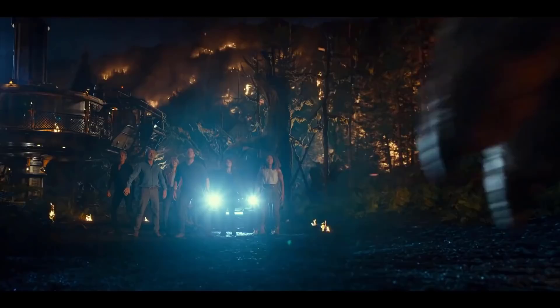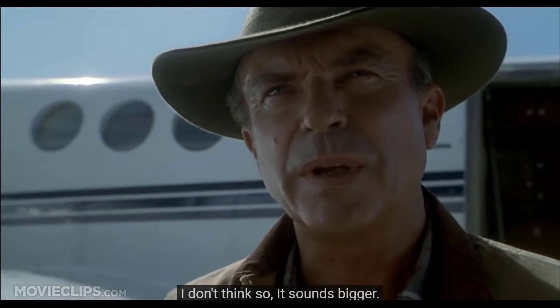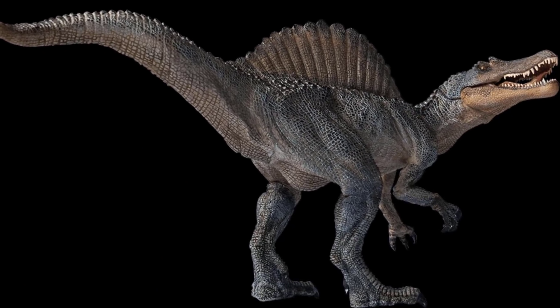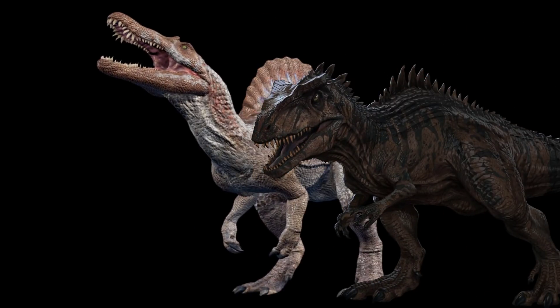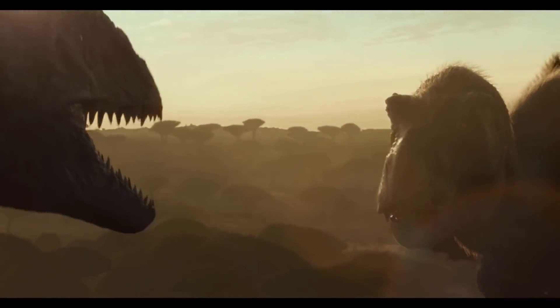But is it really bigger than the Spinosaurus? Is it the biggest ever? In both reveals of these two dinosaurs, there were comments on them being bigger than the T-Rex. In Jurassic Park 3, Alan Grant stated that the roar came from something bigger than a T-Rex. The Spinosaurus was around 49 feet long and close to 20 feet tall due to its sail on its back. The Giganotosaurus on the other hand doesn't have a sail, and since Ian Malcolm said what he said, this new entry would at least be as big as the Spino and a fully grown Indominus Rex, or possibly even bigger — since this would be of a yet undiscovered species that existed alongside the T-Rex 30 million years after the holotype specimen of the real-life Giganotosaurus was dated to.